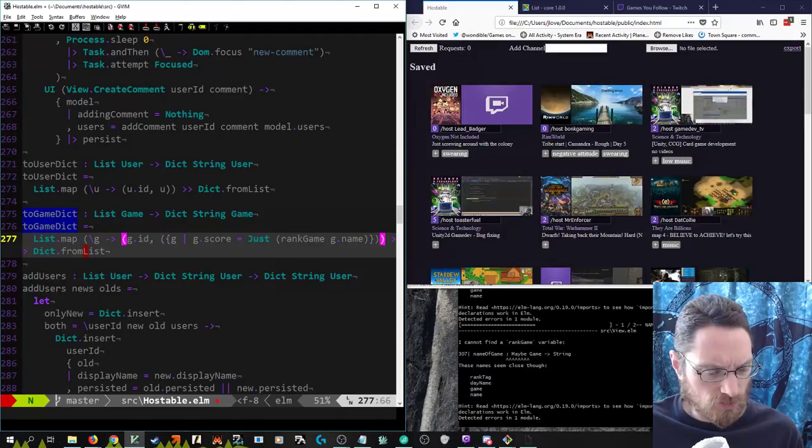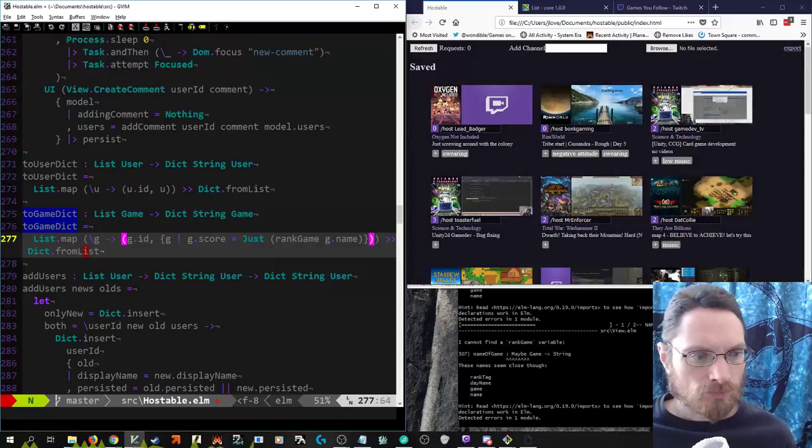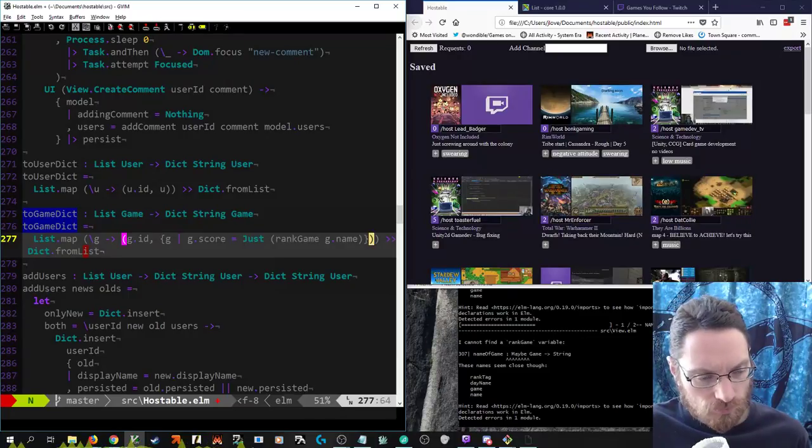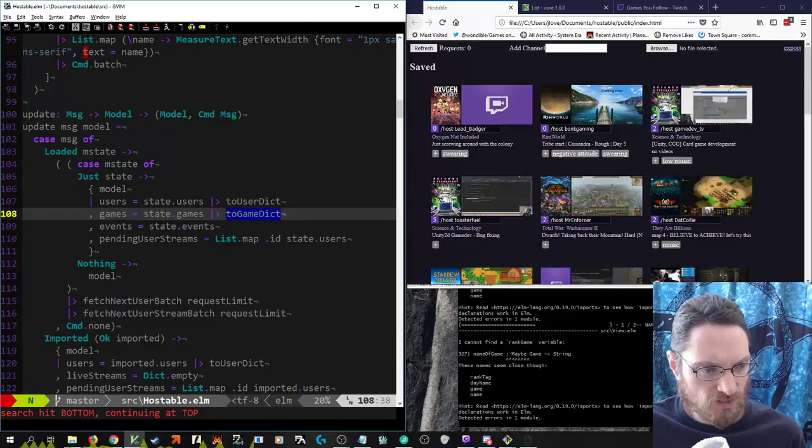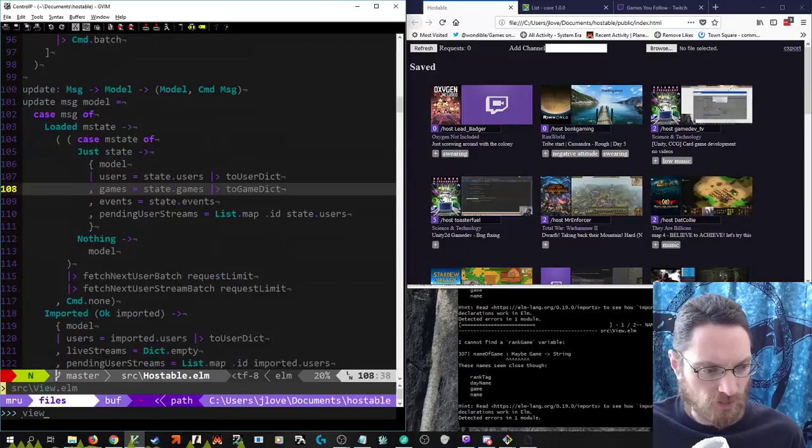No. I think that was an extra parenthesis there. So that should take care of the imports. Now, this is not something we are currently loading, so that's fine.